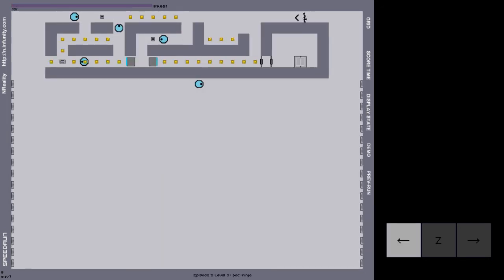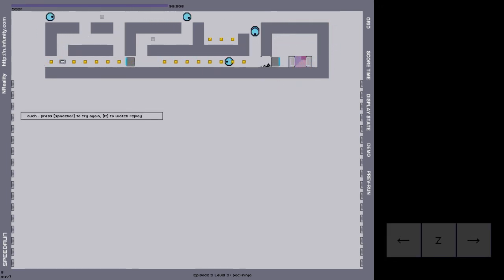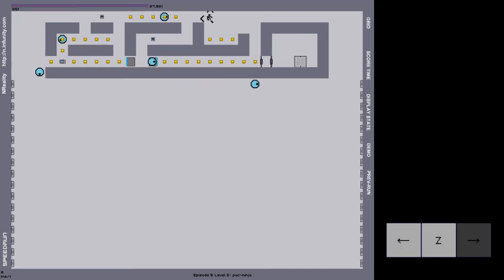This level is pretty easy. There are a couple cycles at the end that can be different. You want to grab that switch there first, and you want to grab it as fast as possible. Basically, you want to be as fast as possible throughout this entire level. And the reason for that is this cycle that I think I'm going to make right now, where you just run straight into the door before that drone hits you. I missed it that time. But that's obviously the fastest way to do it.